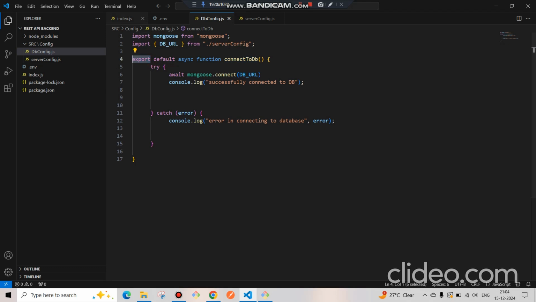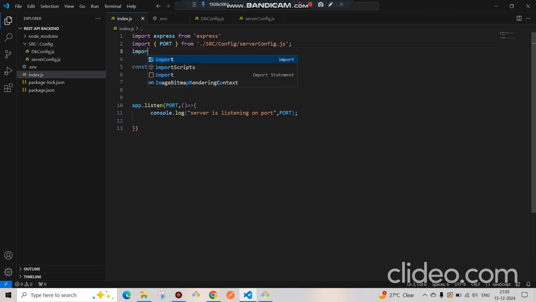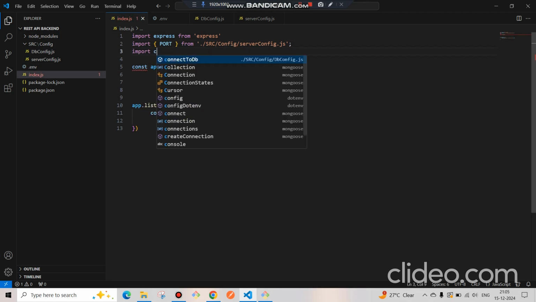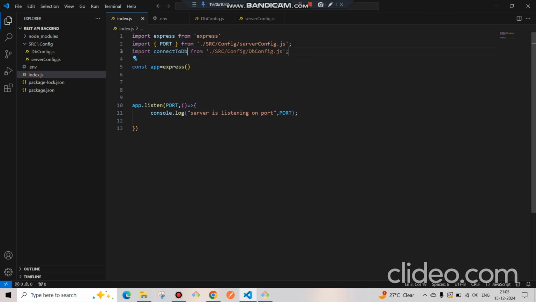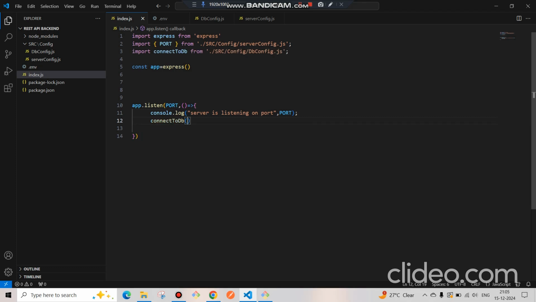I have to import this in index.js. So I will say import connect to db. Once our server is turned on, I want this to execute. I want to connect to the database, so I will execute that function over here. So this is the function, I'm calling this function over here.